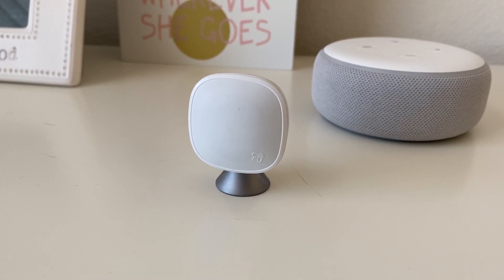The Ecobee smart thermostat I bought comes with a smart sensor. That smart sensor not only detects the temperature in the room, but it also has a built-in motion sensor. Another way you can use that motion sensor — other than just detecting motion and controlling the thermostat — is to trigger other things in your house using SmartThings. For example, if you have one of these sensors in a room and it doesn't detect motion for 10 minutes, you can have SmartThings turn off the lights in that room. This is a great way to save electricity for family members who forget to turn off the lights.